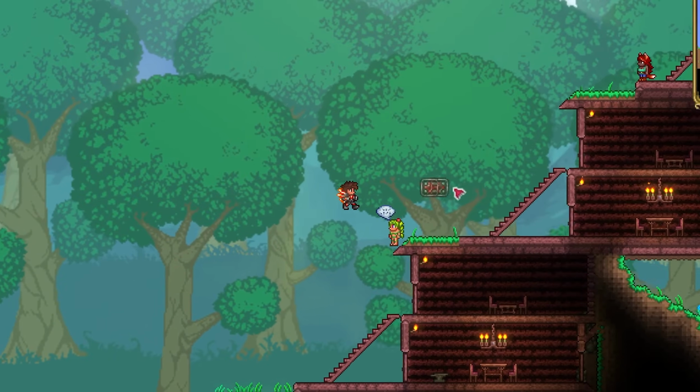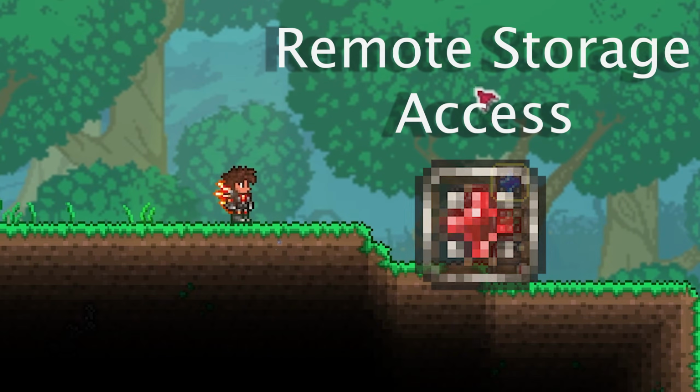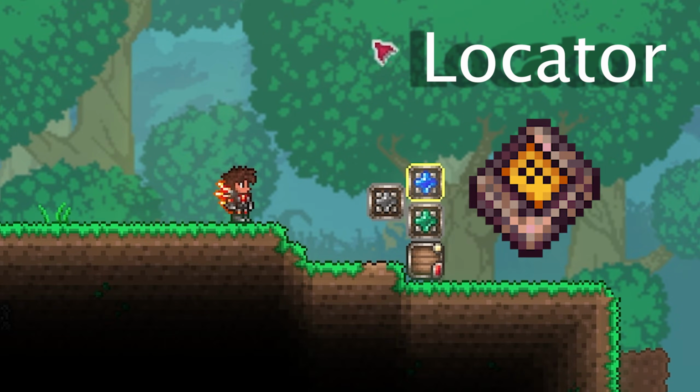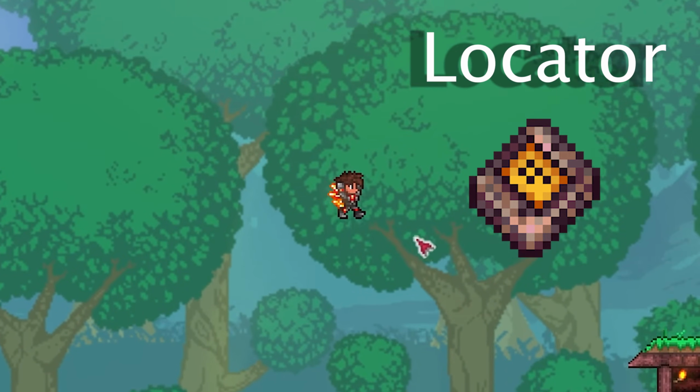Now let's say using connectors to connect to different access points wasn't enough. Well, one thing you can do is use remote storage access. Place it anywhere in your world, then you make a locator. This breaks some first use, but basically it allows you to right click your storage heart and remote storage access to connect them wirelessly.